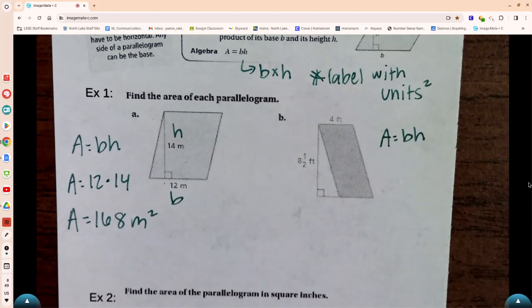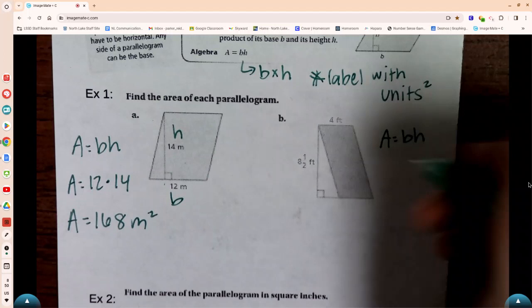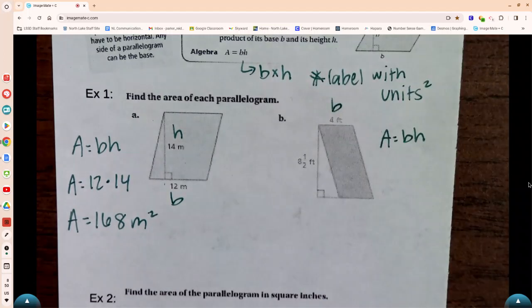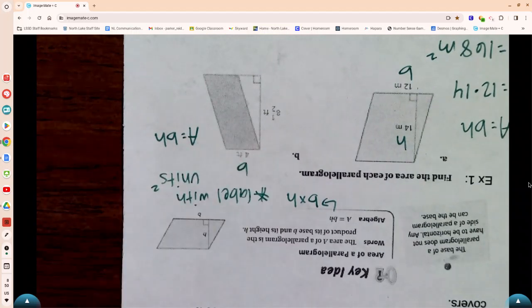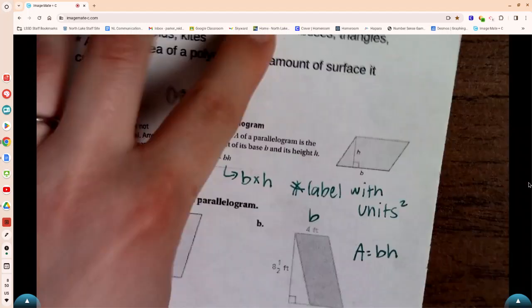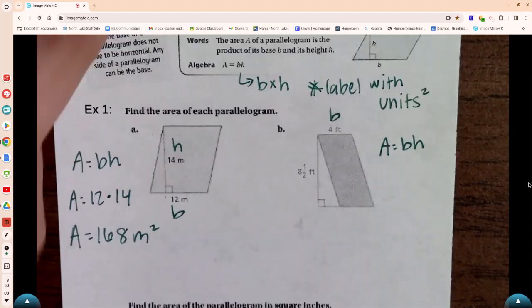And then I'm going to identify what the base and height are. Who can tell me what the base of the parallelogram is? Kaden? Like, how long is the base? 4 feet. And notice that 4 feet is labeled at the top. That's fine. We could think about flipping it upside down, and that side would be able to sit flat on the ground. That can be our base. Base does not have to be at the bottom. If it's easier for you to think about it that way, then flip it around, but it doesn't have to be at the bottom.